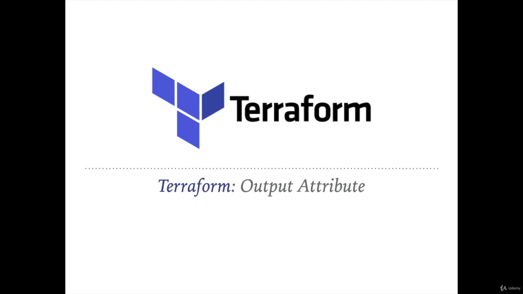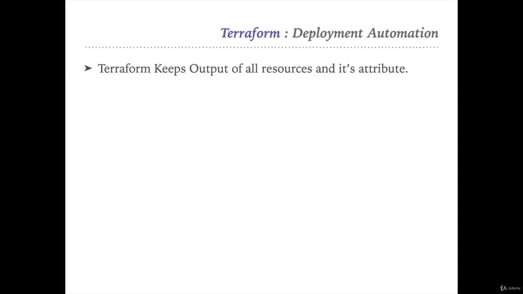Welcome to Terraform training, and today we will see the output attributes in Terraform. So let's start. In Terraform, we have an option to get the output. Terraform keeps the output of all the resources and their attributes. So whatever resources we create in Terraform, Terraform keeps the output of that particular resource and the attributes associated with it.